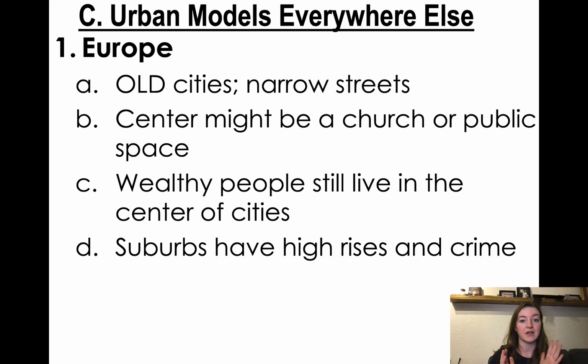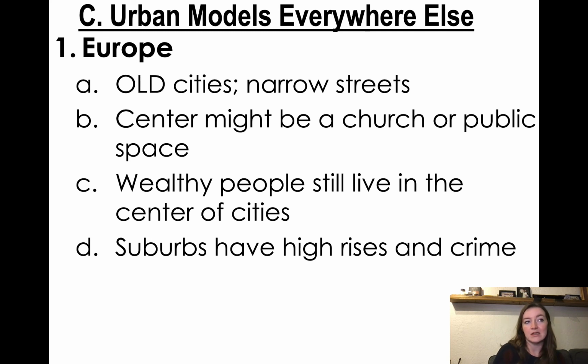It's also why a lot of European vehicles are super, super tiny, so they can fit on those old narrow streets. The center of European cities are often churches or some type of public square, some type of public space where people would go and gather. They'd have a market, some big deal, something public, but often the church. Wealthy people, even today, still live in the center of the cities.